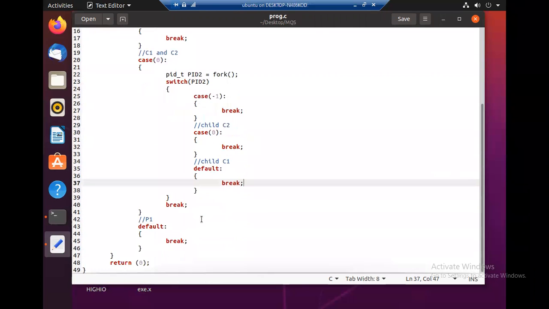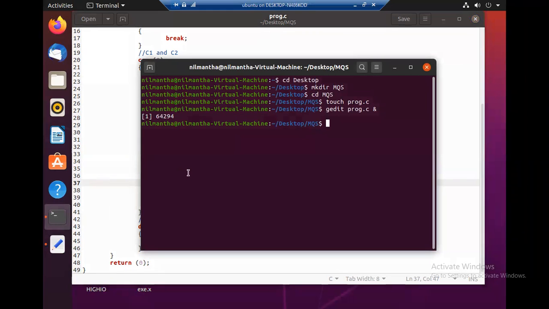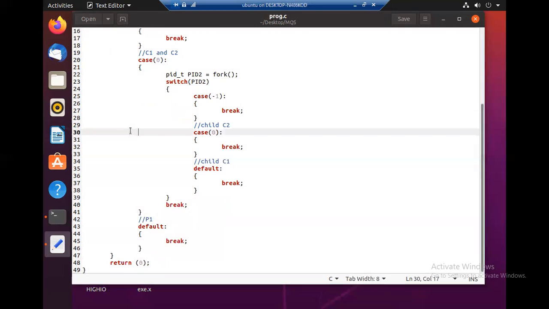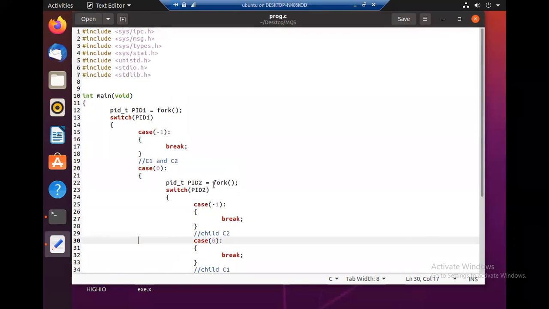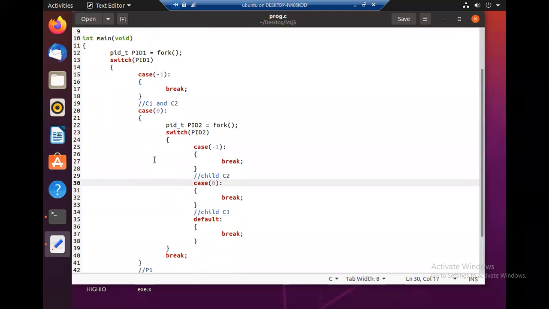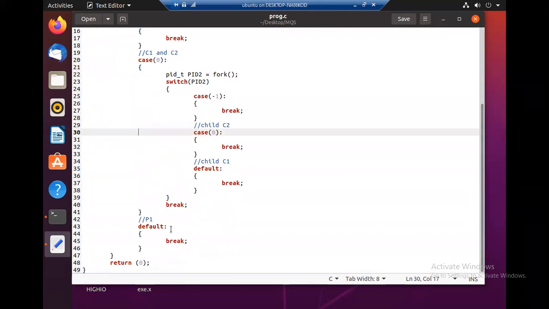So just to make sure that this structure has been correctly written, we'll see whether there are any syntax errors or not. Yes, no syntax errors. That means this structure is okay. So now we have to go to the specific case and write what each of these processes does.